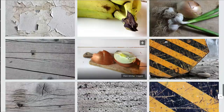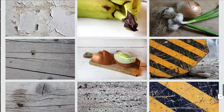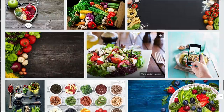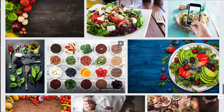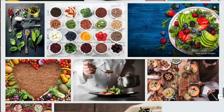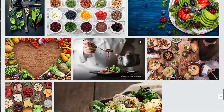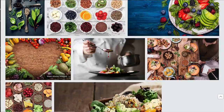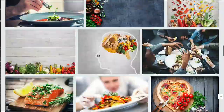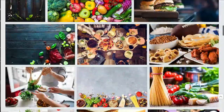So this is interesting, but when I compare it with the other food, these are the best of the best, okay? So it's maybe wrong to compare, but these are beautiful images. There's a lot of time and effort that went into them, and you may not want to spend that time and effort, okay? But if you do, there is a huge market. These images will sell, and sell quite well over time, okay?